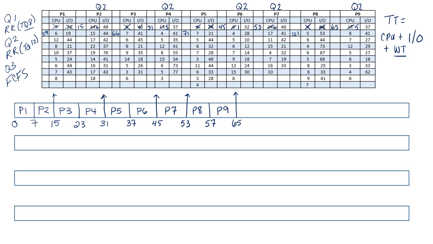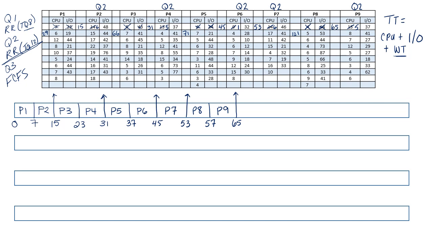But as a person looking at this, the way that I do it is I keep track of the arrival times. All right, so the next thing we want to look at is the fact that we have some Q2 processes. Those are lower priority, and when they get the chance, they do round robin with time quantum 12. But they don't get the chance as long as there are any Q1 processes in the ready queue.